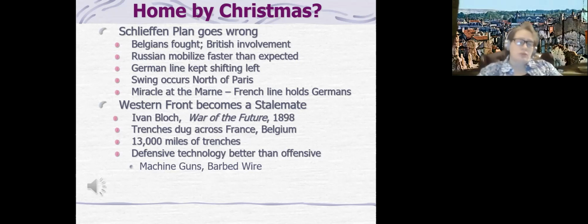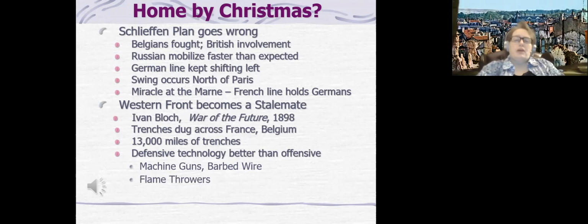Barbed wire was also a new thing. Now, barbed wire had not been really used in combat before. It had been used to create fences in the Old West. It had been used to create detainment camps in South Africa, but it had not been used in warfare. Well, now we're using it to create a barrier from you to me, and now I just have to wait for you to get stuck in barbed wire. Now I can shoot you with my machine gun, and we're done. Okay, you're not going to get any further.